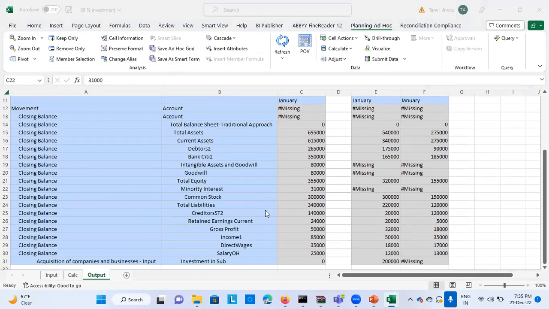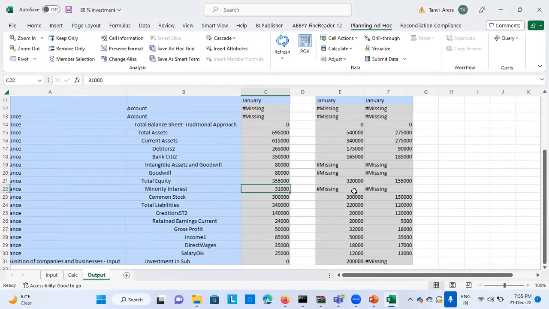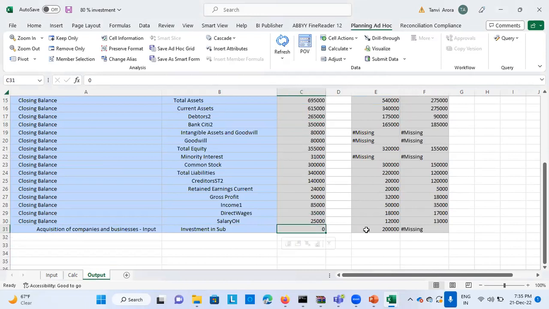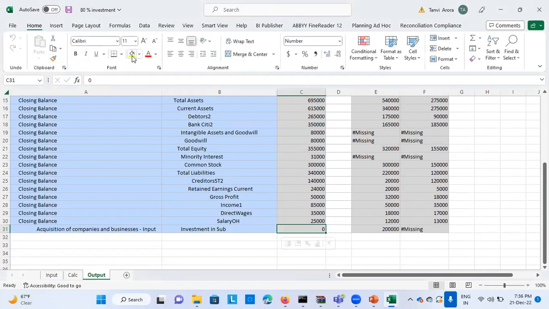So this is my output sheet and it shows me the result of consolidation. So we can verify at the individual level also. Like if you total the debtors, it's coming to 2,65,000. It means that the figures have been consolidated. So if we total this one, it comes to 3,50,000. Now, the main thing is the investment that was of 2 lakh rupees in the subsidiary got eliminated. So this is the impact of consolidation, that the investment in subsidiary gets eliminated.